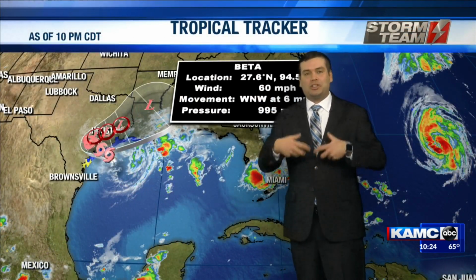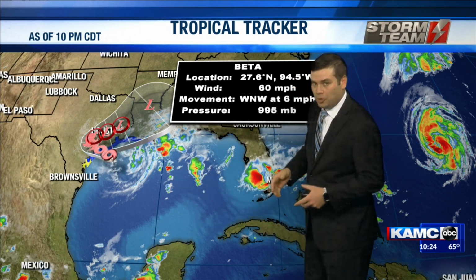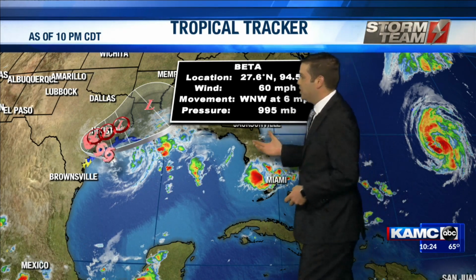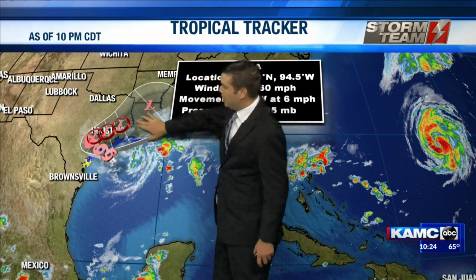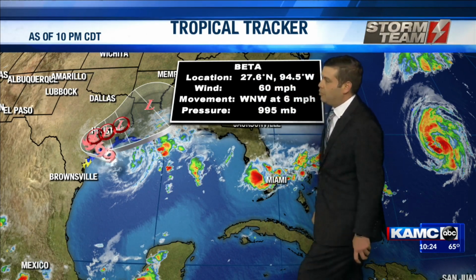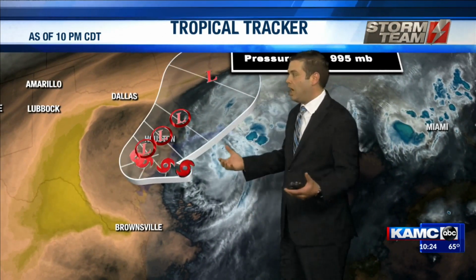And as we take a look out into the Gulf of Mexico, real quick tropical update. There's some other storms out there, but nothing of consequence for us or really anybody else in the U.S. besides this one. This is Beta. It is chugging along here just southeast of Texas. It's going to move into Texas over the next couple of days along the coast. Winds currently 60 miles an hour. It is in a hazardous environment, been rocked by some dry air.